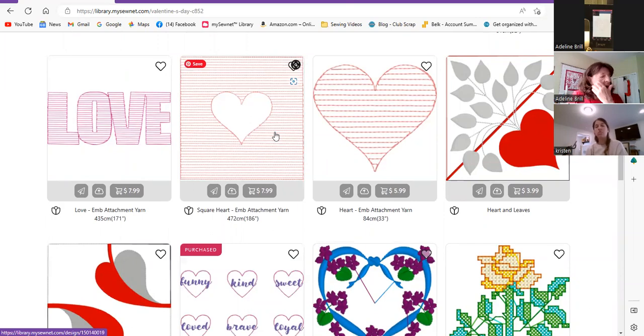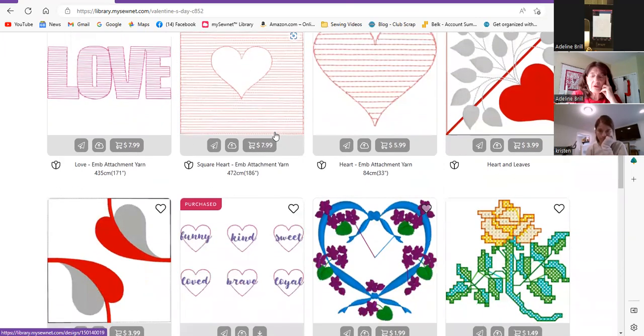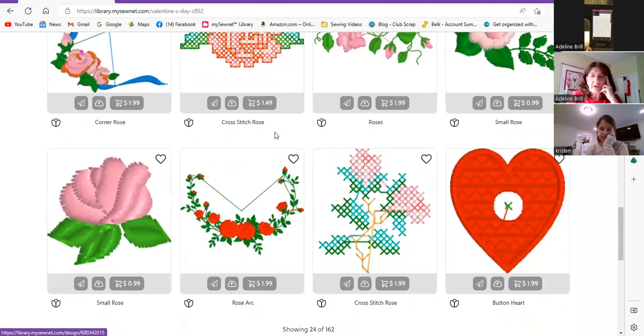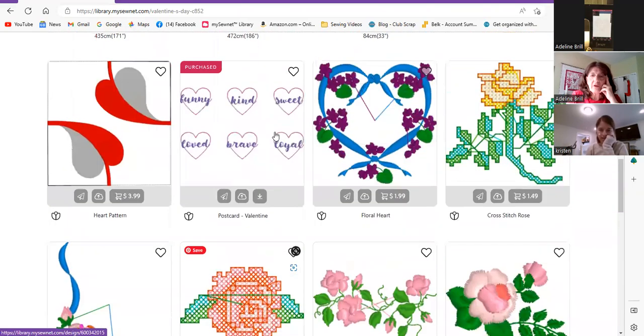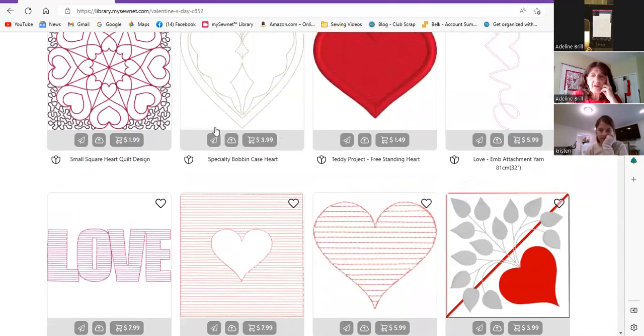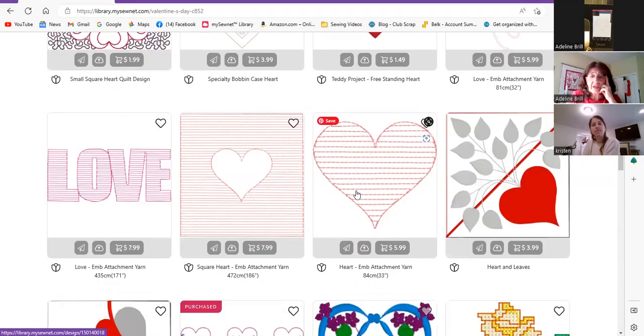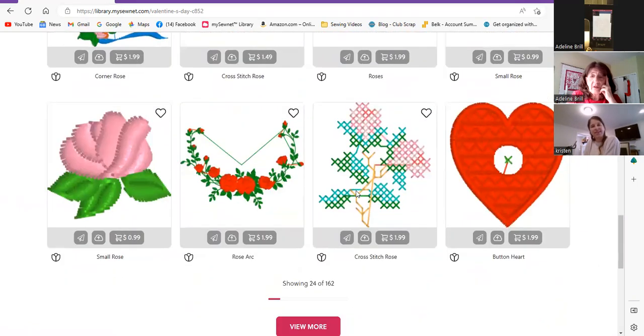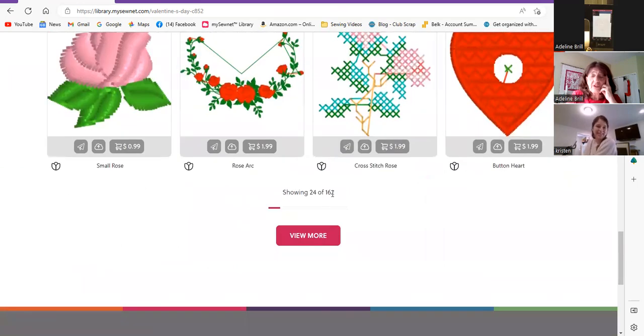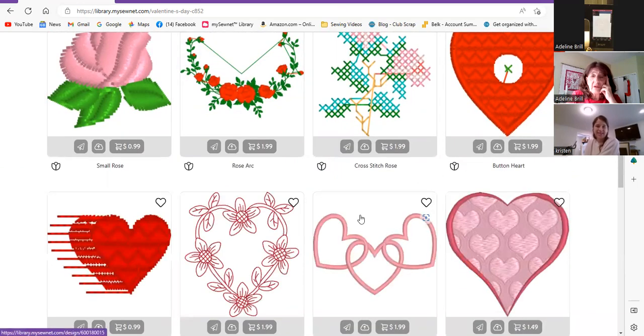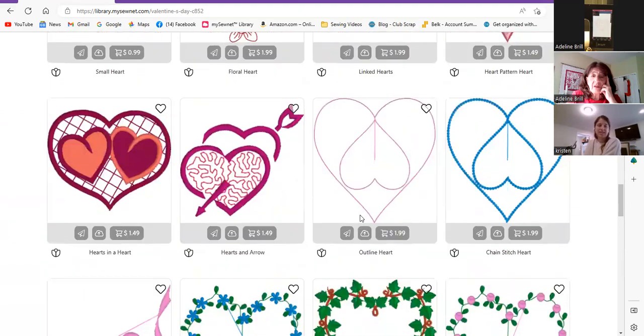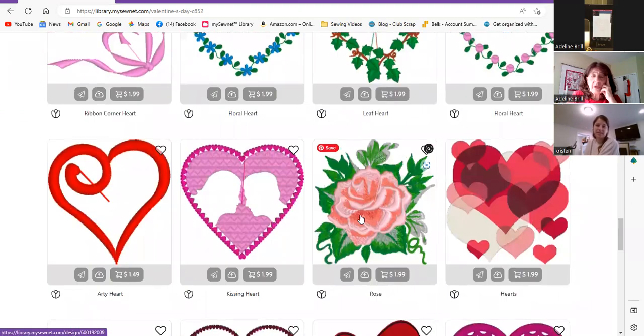I probably have a bazillion pillows that I make, but then I found a postcard that you can stitch out and then put in the mail. I didn't get my act together to be able to do that. So I've got 162. I could probably find something here that would be appropriate.